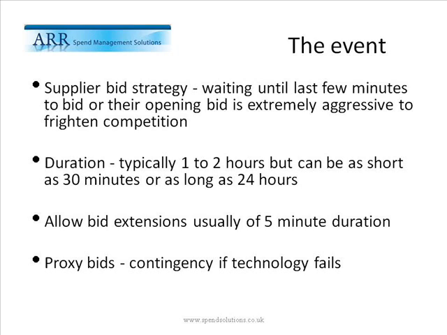Typically, the duration of the event is around about 30 minutes, and these could run to 1 to 2 hours dependent upon bid extensions, and usually allow about 5 minutes for each particular bid extension from the last bid. Also, make sure that you've got the ability to take proxy bids, i.e. bids over the phone, just in case the technology fails, albeit it's very unlikely with the present technology that's out.